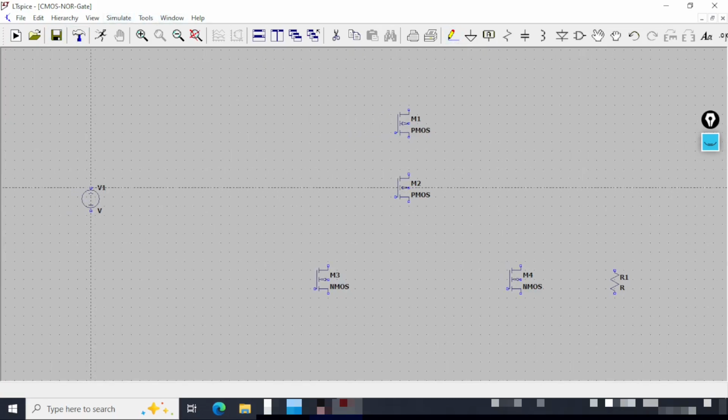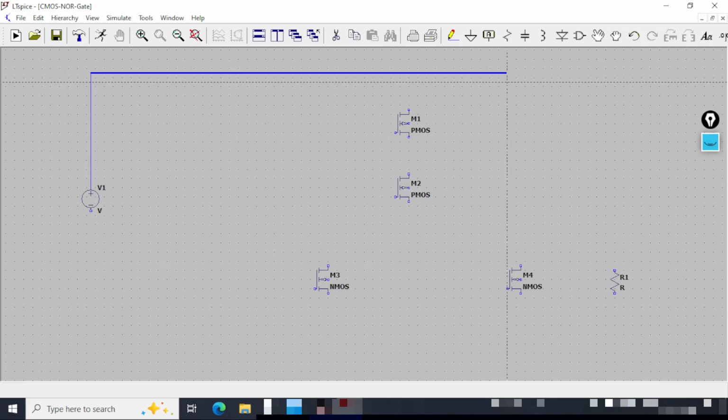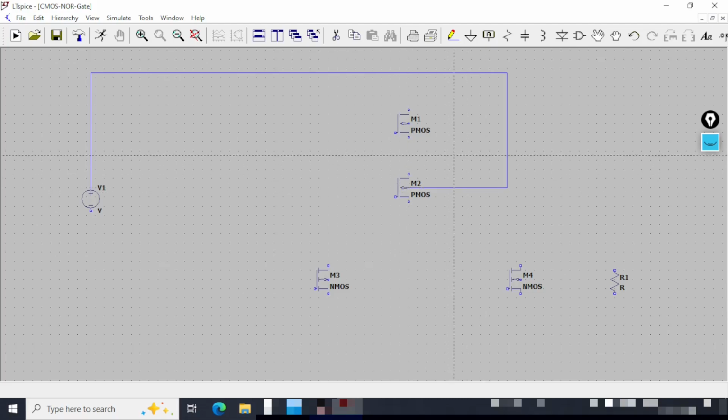First I go to this point, click, go upwards, then click here, then move right and click here. And then I come down and I click here and I connect. Again I click here, go to the right side, click here, go up and click here. I click this point and tie it up. I will click these 2 points together. I connected these 2 points. Next I'll do the further connection.